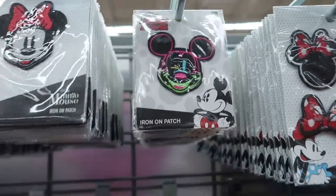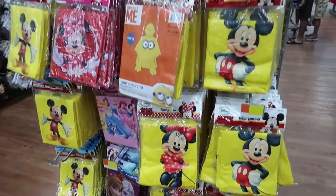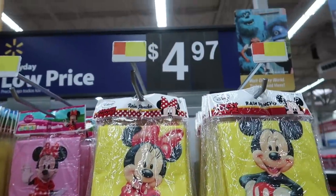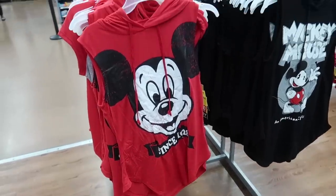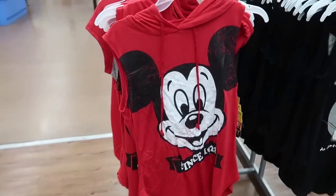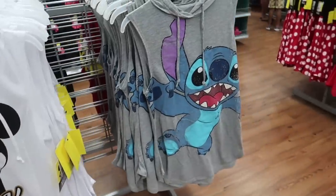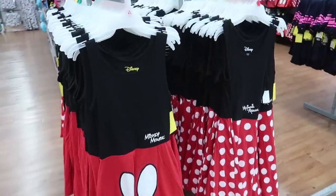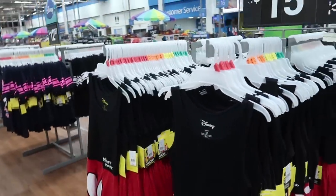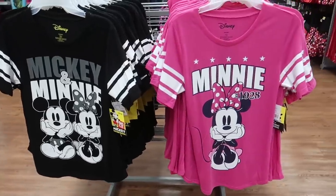Minnie and patches are all the craze right now — look at that one. They're $5 for each pack of iron-on patches. These are cute for $5 — and look, there's a Mickey and Minnie Mouse rain poncho for $5. These are interesting — they're like sleeveless hoodies but I like the art on them. They're $12.97. There's also a Minnie Mouse one, rock the bow. And of course Stitch is hanging around. For $16 are these really cute Minnie Mouse dresses.